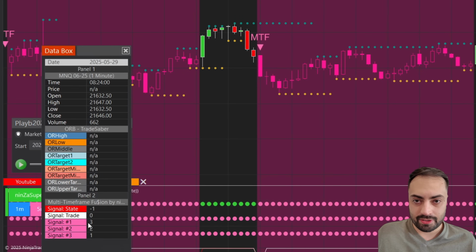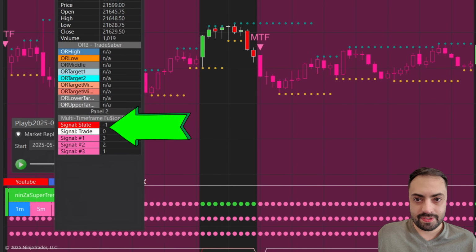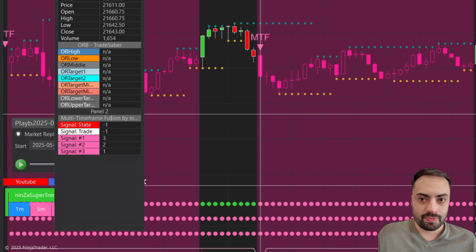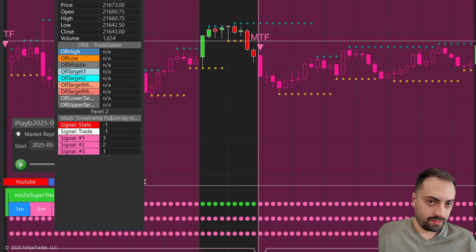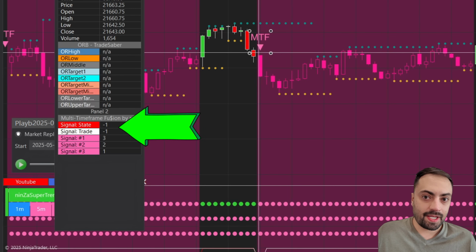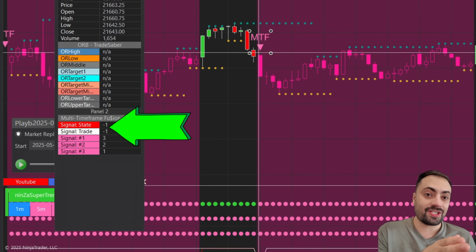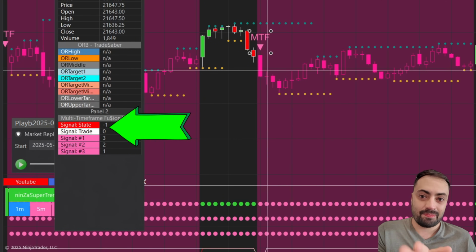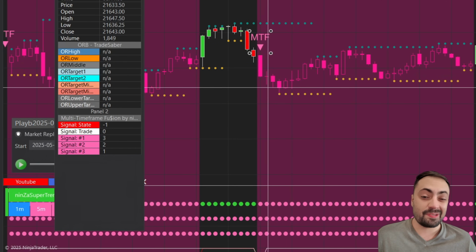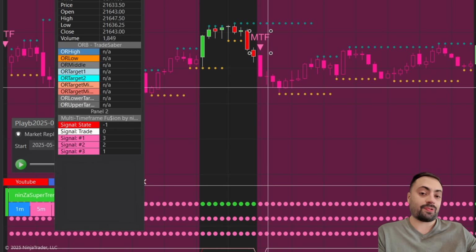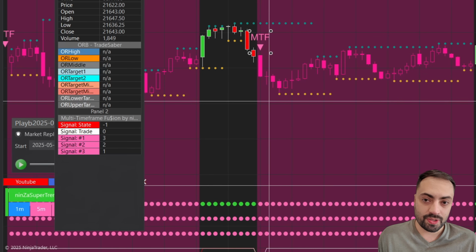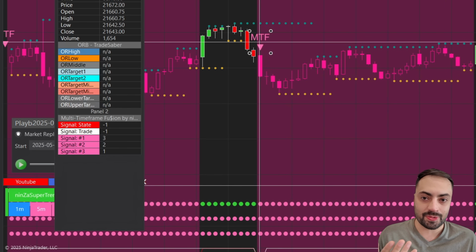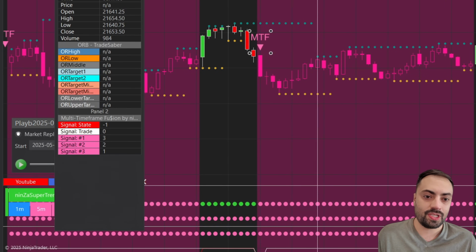And if you look at our data box over here, you will notice the signal state and the signal trade. So if you scroll, once you get the one signal right here, the state and the trade go to -1 because this is a short signal. And if you keep scrolling, it's just the state that stays at -1, but the trade goes to 0. What we typically want to do, because we don't want to keep re-entering over and over, we're just going to use the signal trade, the one that triggers when we get our actual signal. So that is the -1.